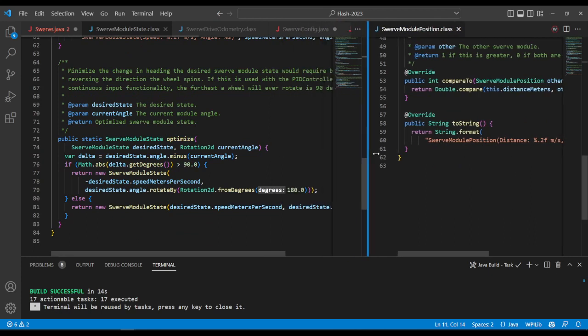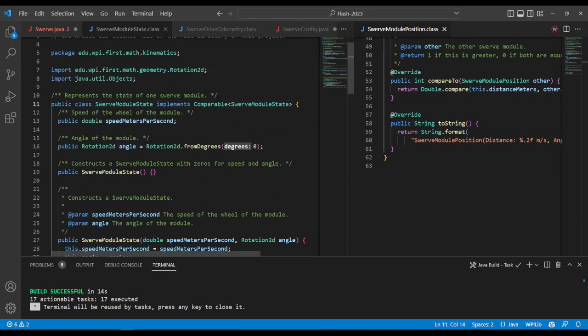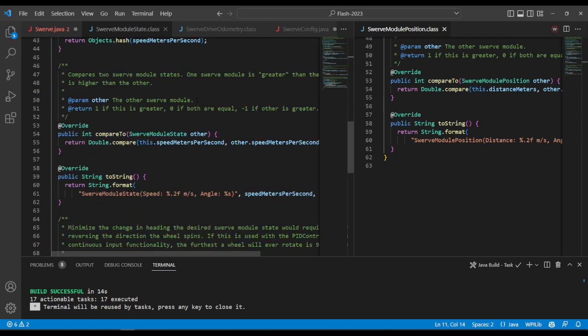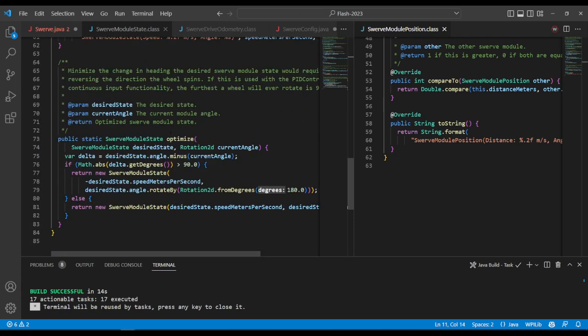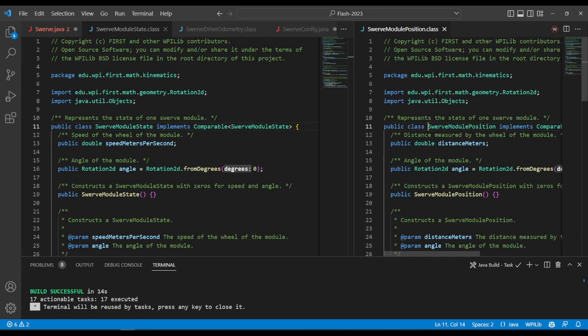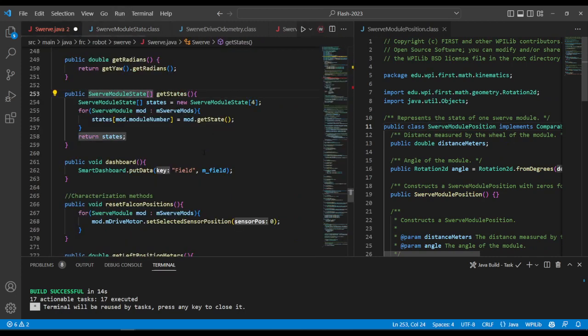I don't think that changes much of what we're doing. This is the optimize function, so that solves some stuff on how we flip it around and things. But I guess it doesn't need that, so it just needs to have position. So we may still be able to get them in a similar way.